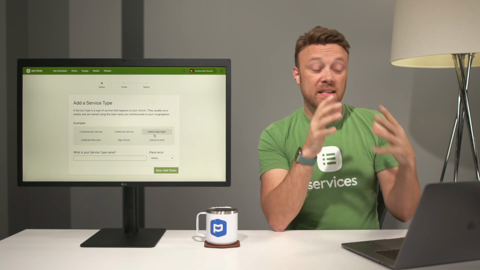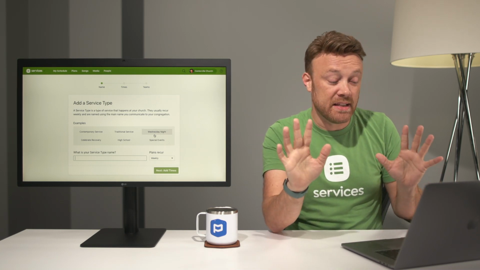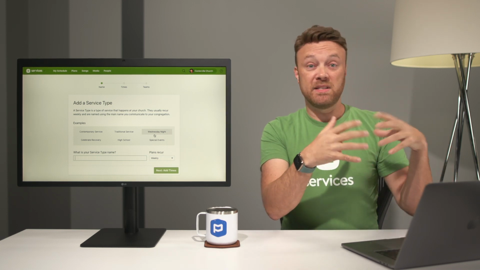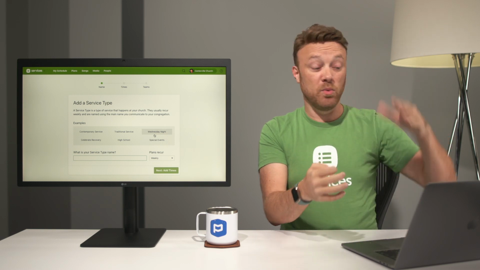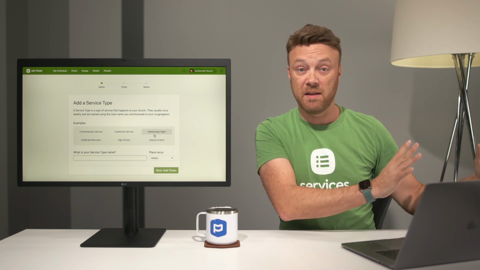So that's the easiest way to sort of explain that, but there's a couple of different ways that you might know how to set these up. So if what you're planning has a different service order, you're planning the high school, and there you want to put the songs that your high school team is going to do. That needs to be in its own service type.